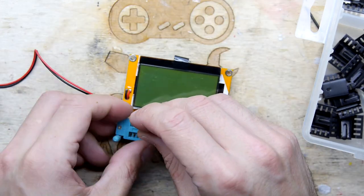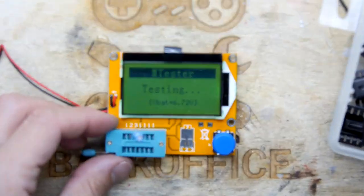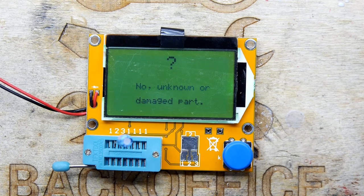Yeah, I've actually managed to put it between 1 and 1. That's kind of what you want to do, but there you go. Let's go. Bang. Electrolytic capacitor. Test me.